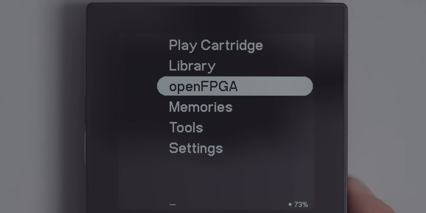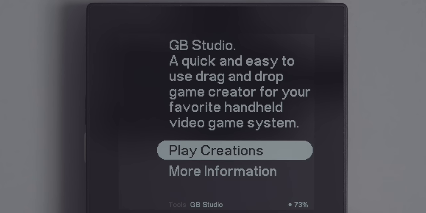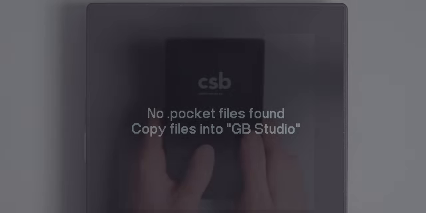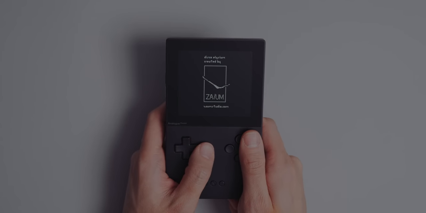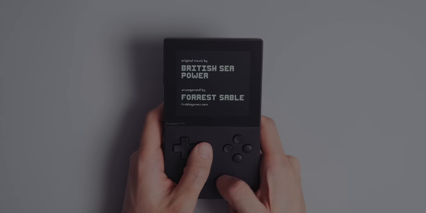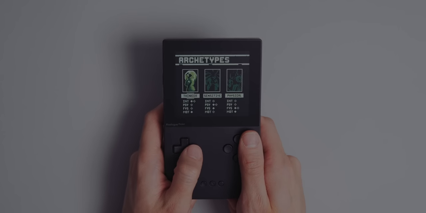Finally, let's wrap this up with the last two parts, that is the GB Studio and the Nanoloop synthesizer. I'm not going to deep dive into either of those two, as this would probably kill the scope of this already super long video, but the first is something I never even heard of before, but have fallen in love with since. I like all things game design, and even if I'm not capable of actually making any games, I'm just endlessly fascinated, and GB Studio is basically a free-to-use dev kit to create, well, Game Boy games.